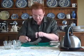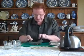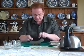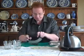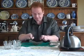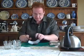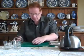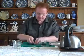combining it. Now, even though we know it's roughly the same weight, I suspect it's less leaves because there is that moisture content that we don't have in the bag. The other factor is that because the bag is so finely cut, I imagine it will steep faster. So I'm going to put this one in slightly first. So there we go. I think that's chopped quite well. As I say, I don't think it's going to be the same level as the bag.